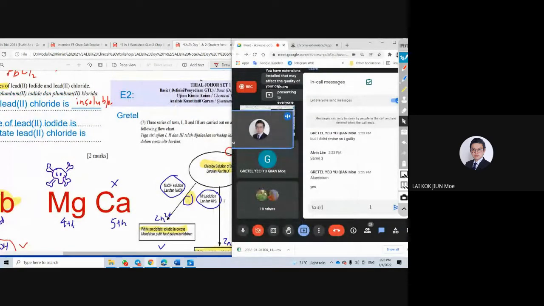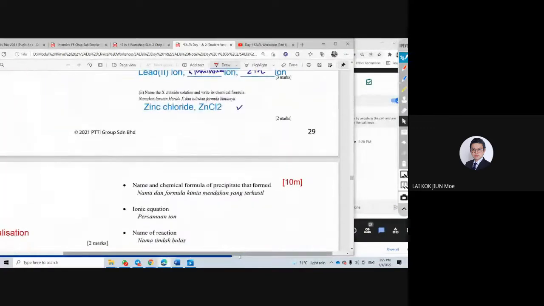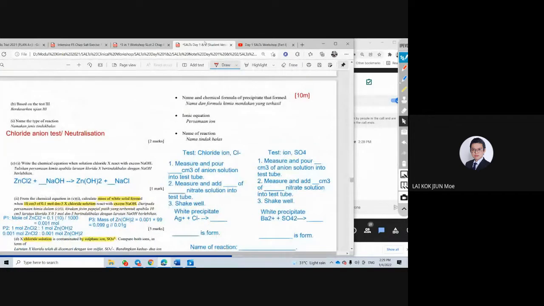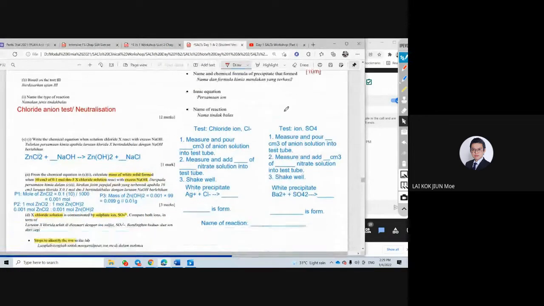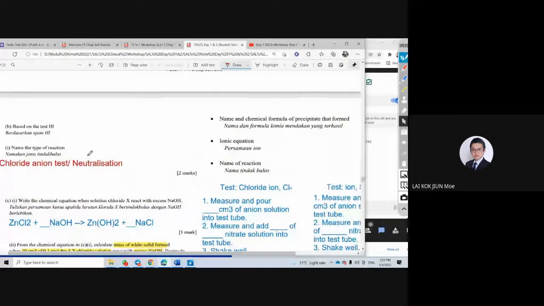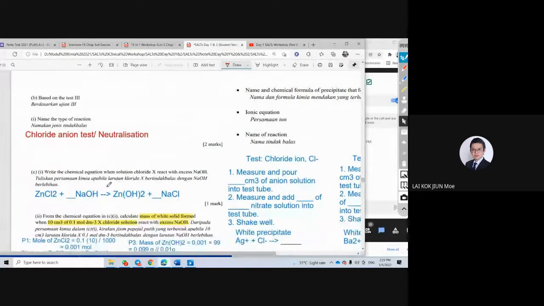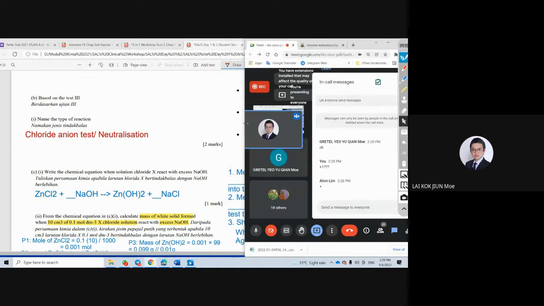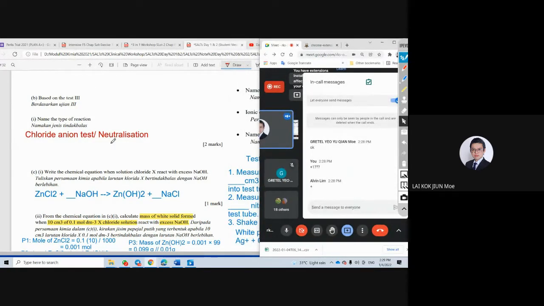A1 and 2, okay. But salt is quite difficult. I purposely chose this for the workshop because I know most of you are quite confused about salt. And some of you maybe have already given up on salt, but don't give up. If you want to score A or A+, it is compulsory for you to master. Believe Mr. Lai. If you only want to score B or lower, then okay, you can skip, no problem.